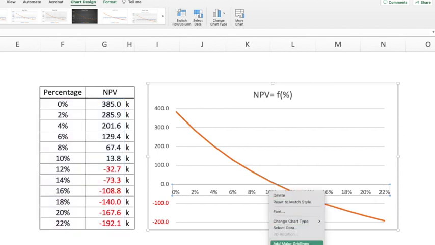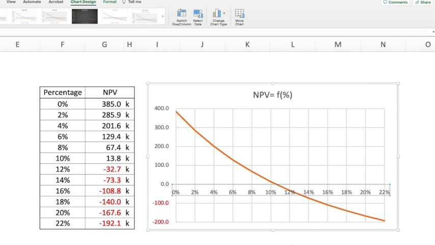We can add the major grid lines, and we see here clearly on the graph between 10 and 12%, we find the intersection with the NPV equal to 0, which tells us that the internal rate of return is between 10 and 12%. We can go further. We can say, okay, we can look at 11% and look at these different elements.